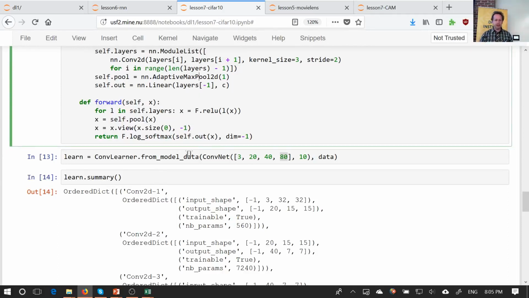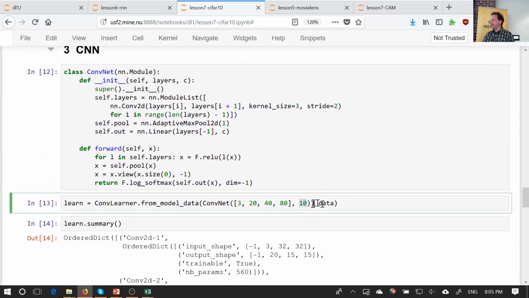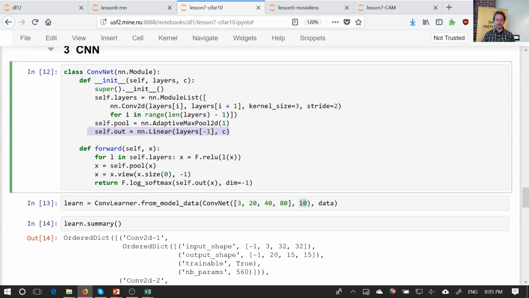We can then, on top of that, go x.view(x.size(0), -1), and actually there are no other dimensions to this. So this is going to return a matrix of mini batch by number of features. Then we can feed that into a linear layer with however many classes we need. You can see here, the last thing I pass in is how many classes I am trying to predict, and that's what's going to be used to create that last layer.